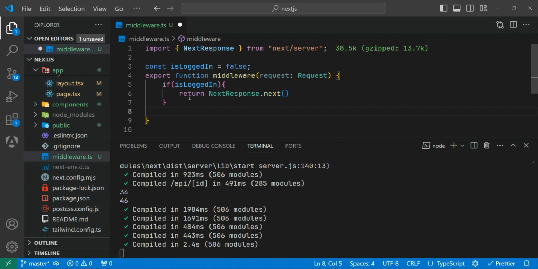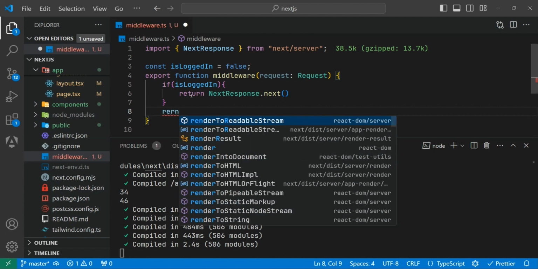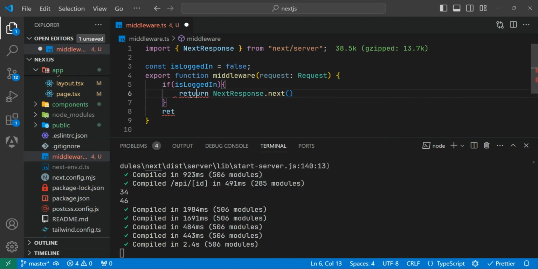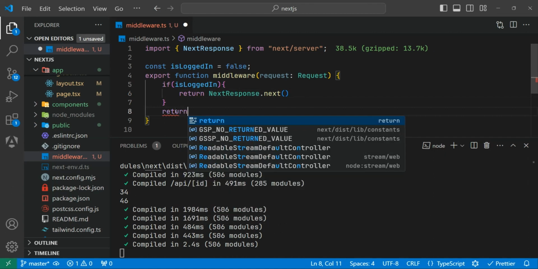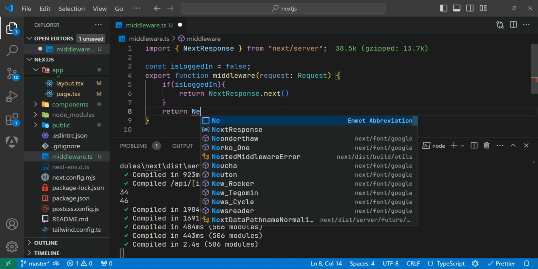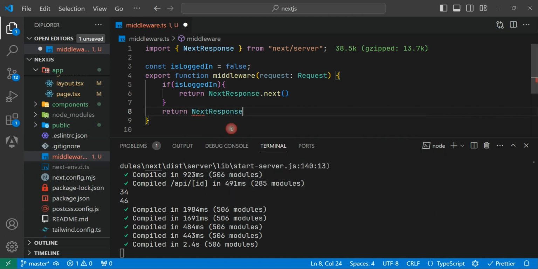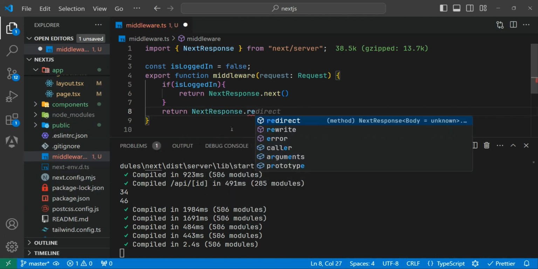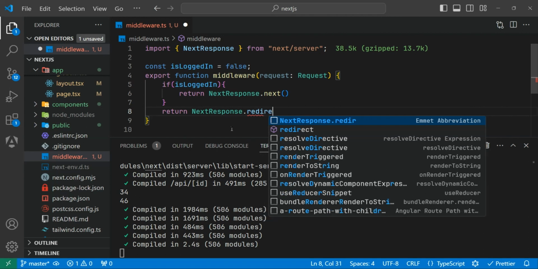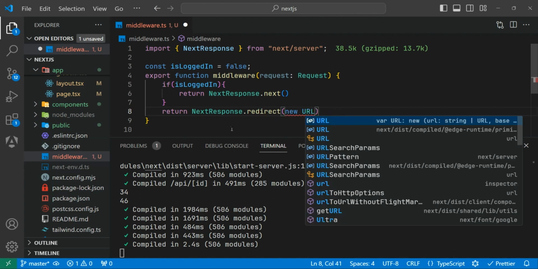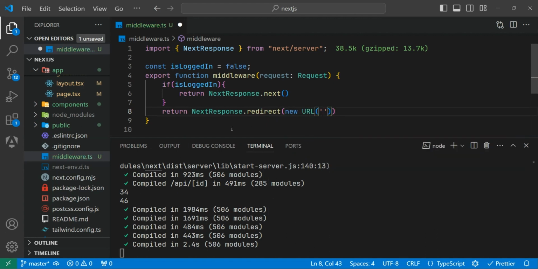So in my case, let's return NextResponse.redirect, new URL, home, and request.url.